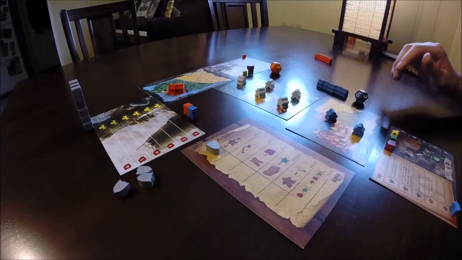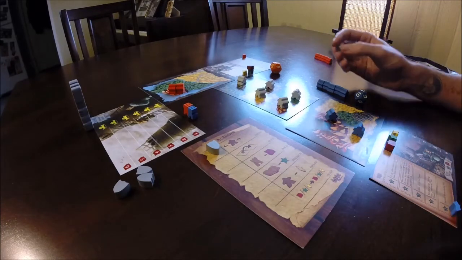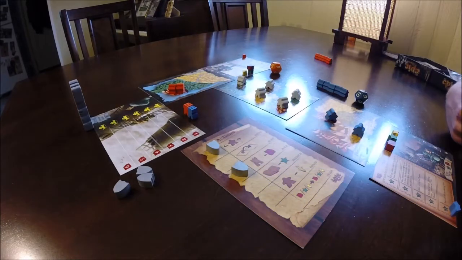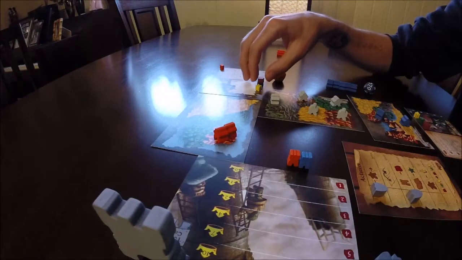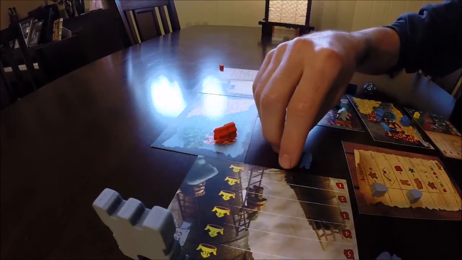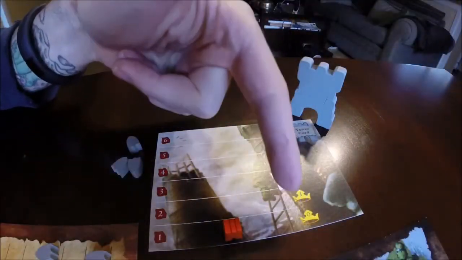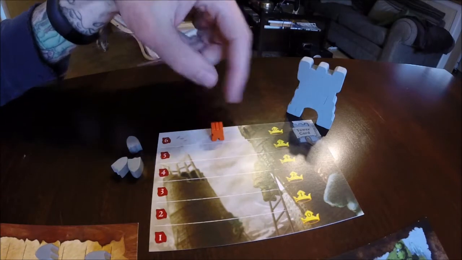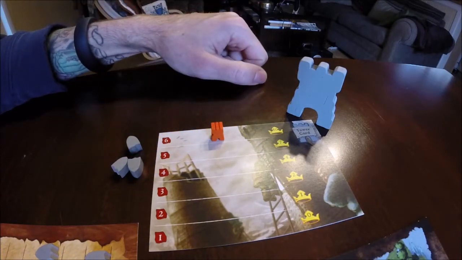Now it's my opponent's turn to pick something. Maybe in this case, they know they have some extra stone, and they can use that to do something. They're going to choose the build action. The build action lets you climb up the tower card. My opponent then spends 1 stone to move their orange tower 1 up the list. As you can see, as you move up the tower, you get more and more points. If you make it all the way to the top by spending 6 stone on 1 turn, you actually get 10 points at the end of the game, which is a massive amount.